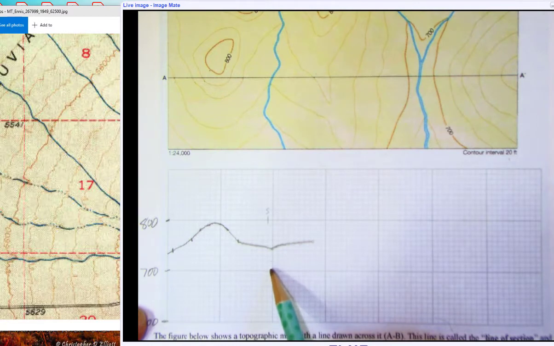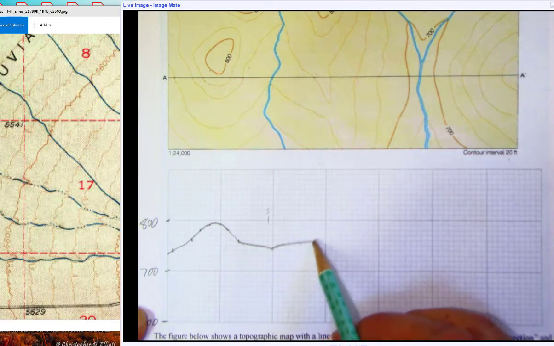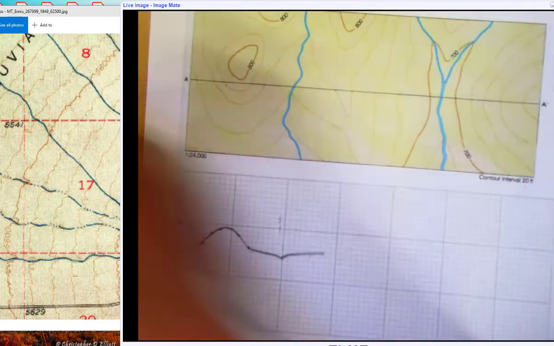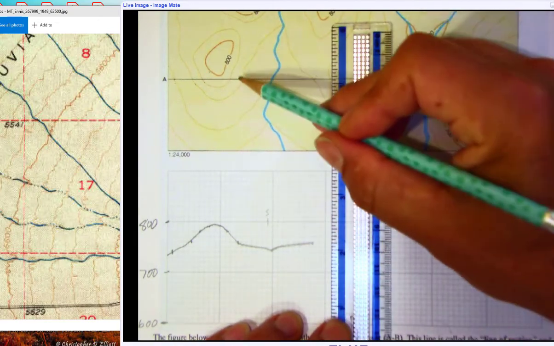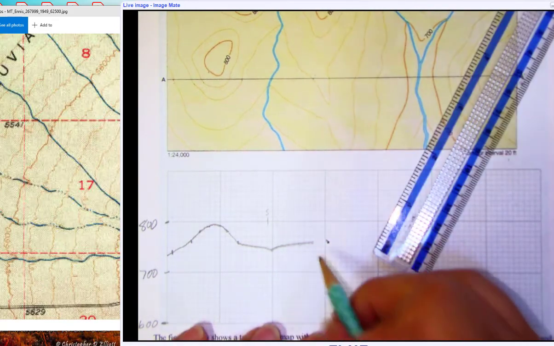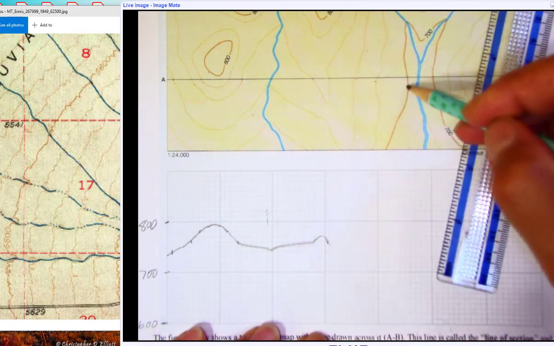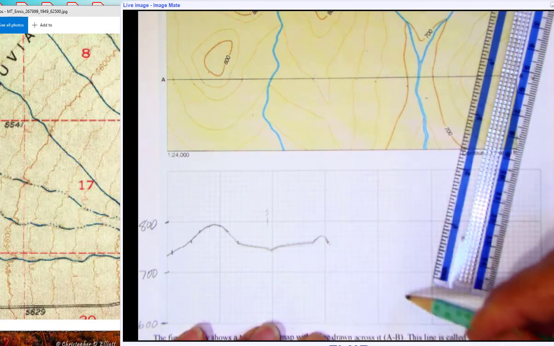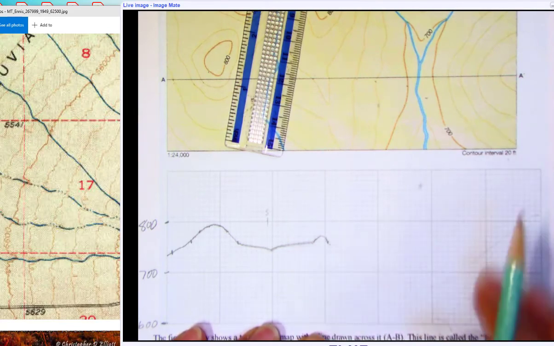But note that I don't go, so that's 10, 20, 30. Well, I'm almost at the 740. So you want to be a little bit above 740 because I really don't get down to 740 there. Let's just do the next one here. There's another 760 here, like we did. Here's another 760 right there. So what's happening here is that there's a little ridge right here. Then this starts dropping back down. And once you do these lower elevations back to a stream again, this is going to go down, and then you'll go up this hill over here. So I'll let you finish that up.